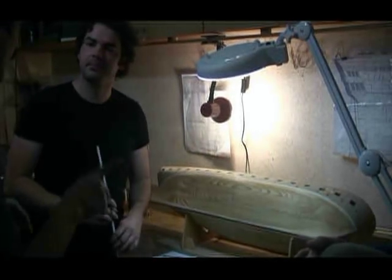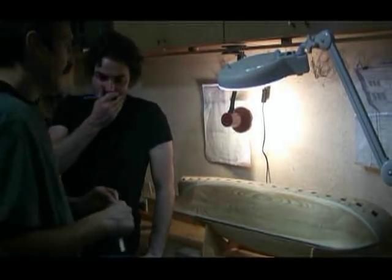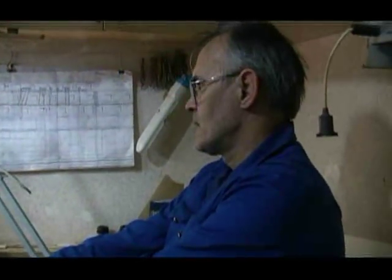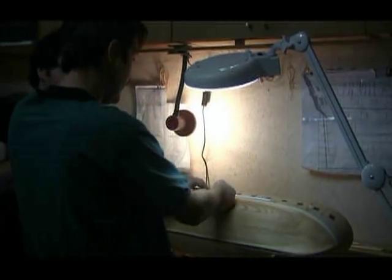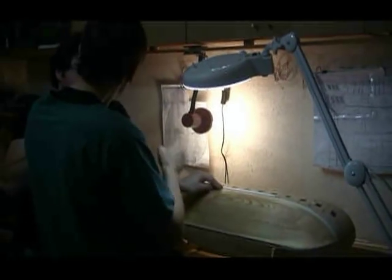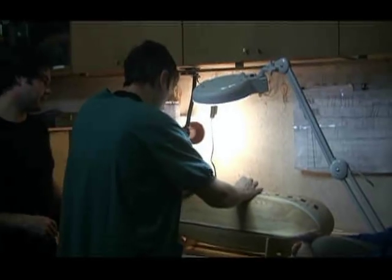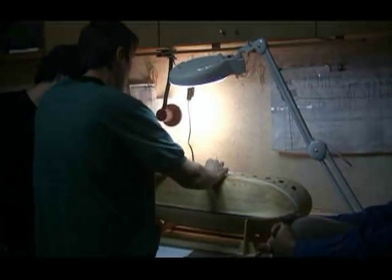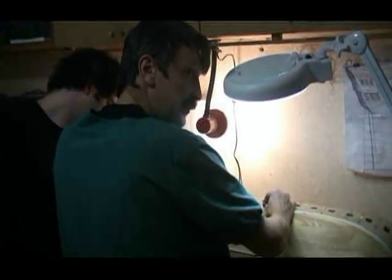Yeah, I understand that. One moment. If on your model of Mercury the main wale is another color, black, if it's not the same color as the planking below, then we need to make this marking where necessary on the lower one, right? Because the main wale will be a different color.